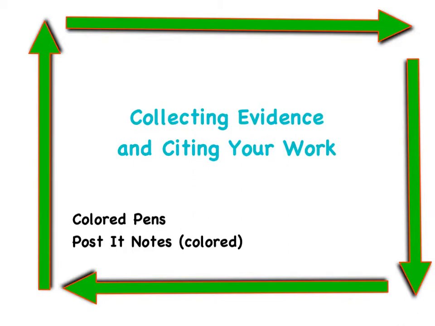Hello, 6th grade. Today we're going to chat about collecting evidence and citing your work. This is going to be used in our literature unit for Number the Stars, but really the strategies that we talk about today can be used anytime you have to read, take notes, and then refer back to your reading in any kind of paper, writing, or research project. So today you're going to need colored pens or Post-it notes, and I use colored Post-it notes if I have them, but plain Post-it notes are just fine. Let's dive in.